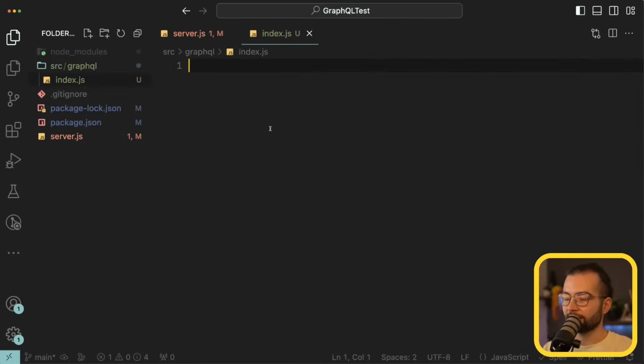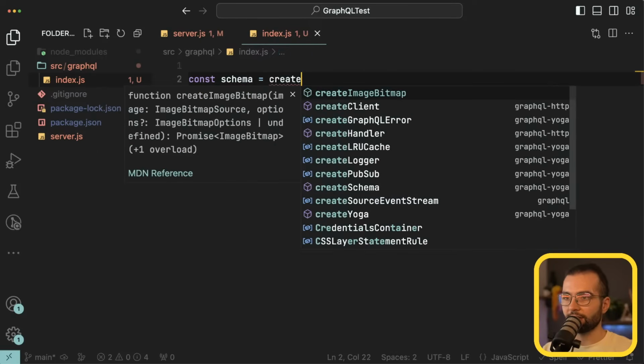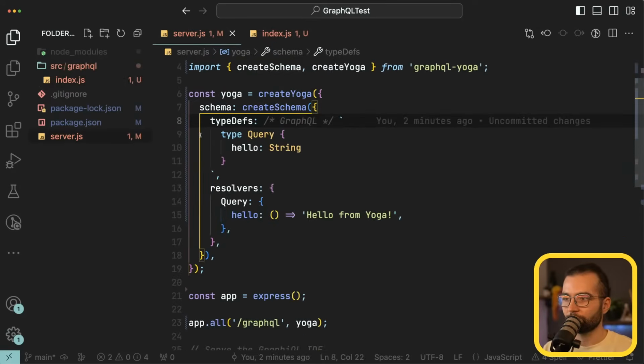So in the index, let's do const schema equal to createSchema from GraphQL-yoga. And here, let's copy it from here, createSchema.